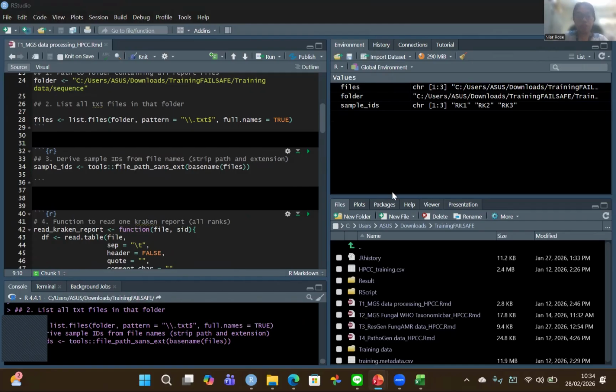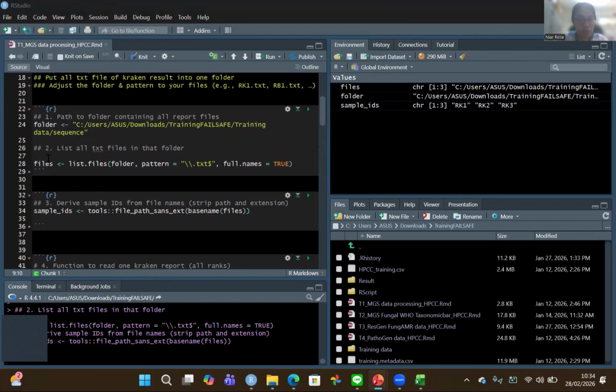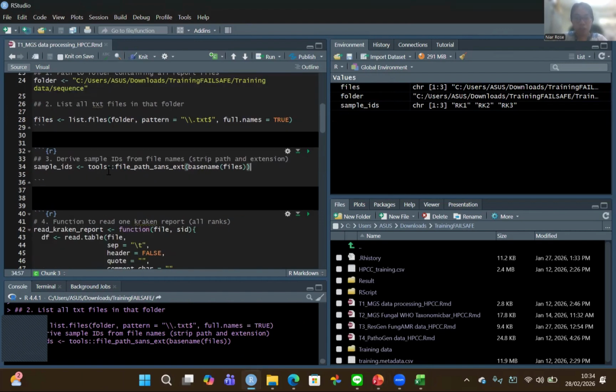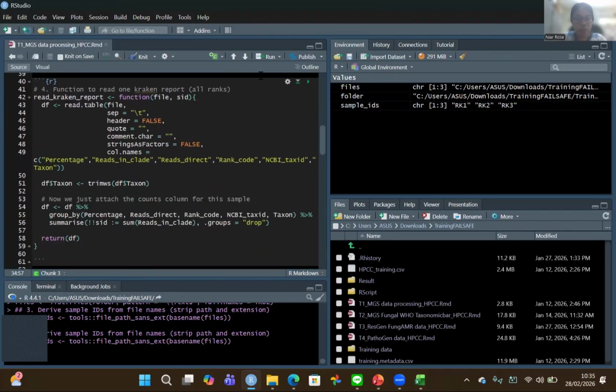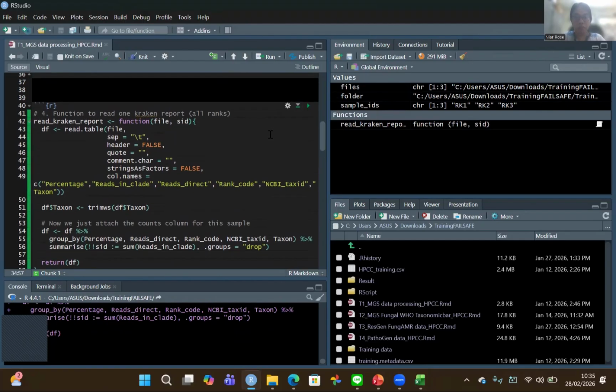The second command line here is used for opening the txt files, and the third command line we use for extracting the data. They are already extracted here in sample_IDs, and then we continue to the fourth command line.